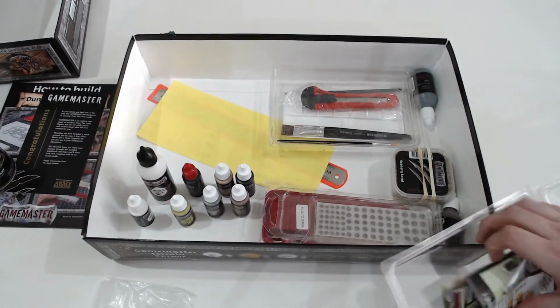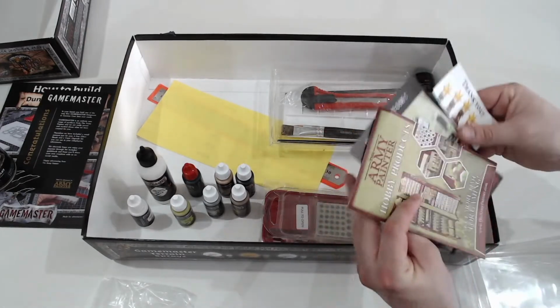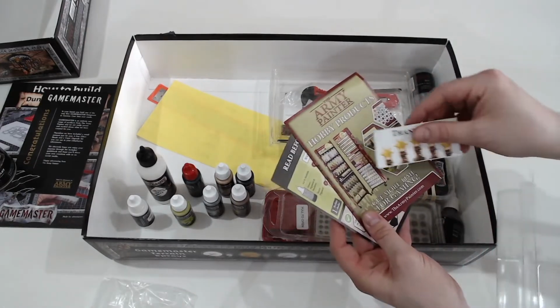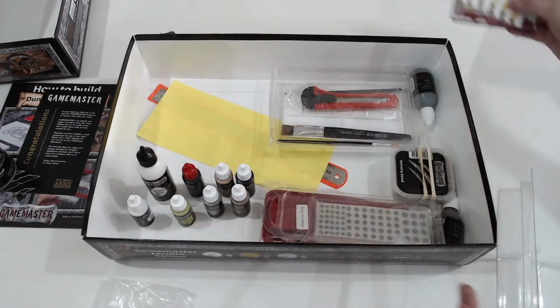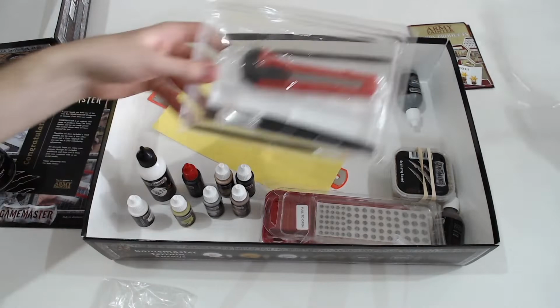And there are, of course, some Army Painter notes with some read-before-use values and more on their hobby products, and of course a thank you note. Important. All right, let's open the next little box in there.